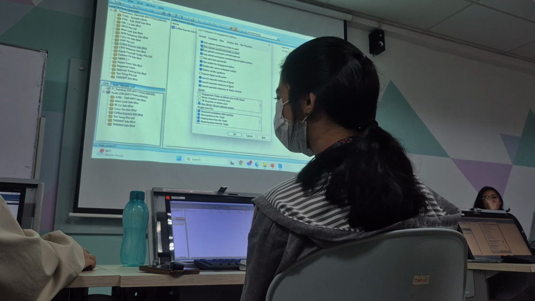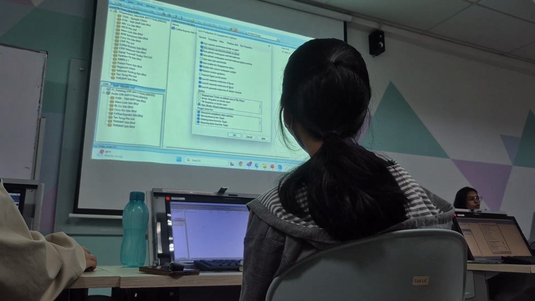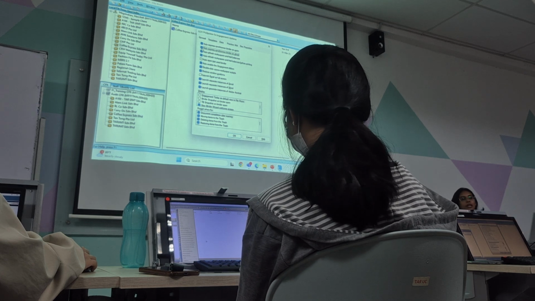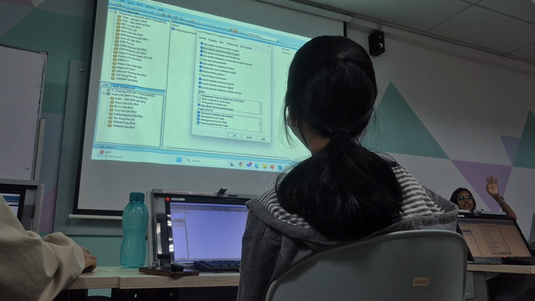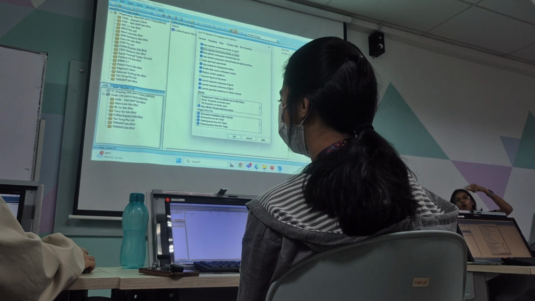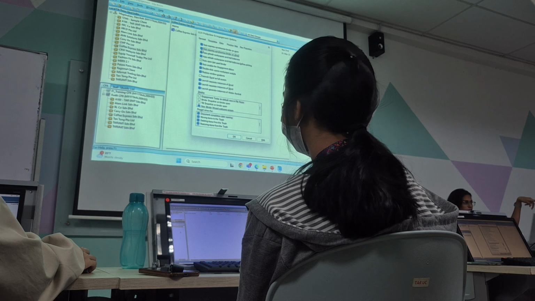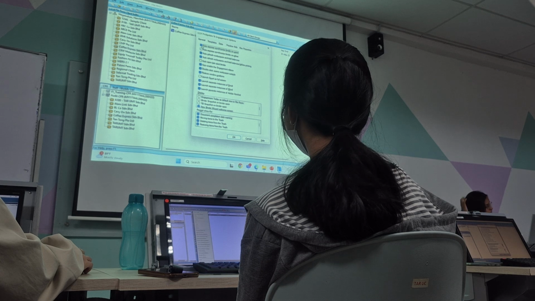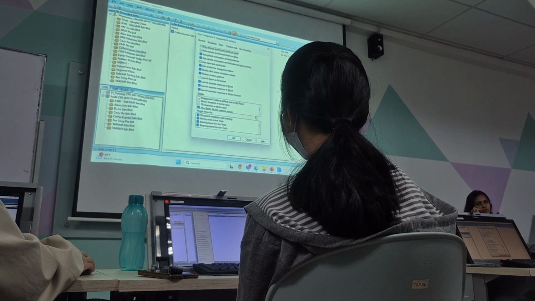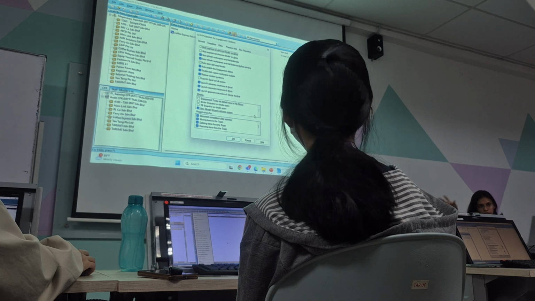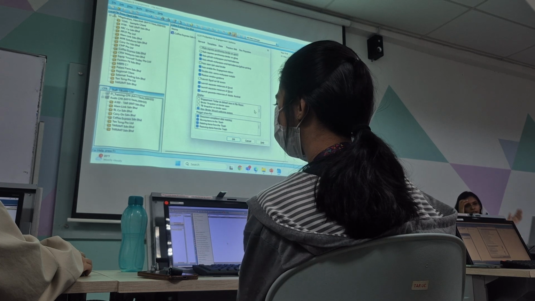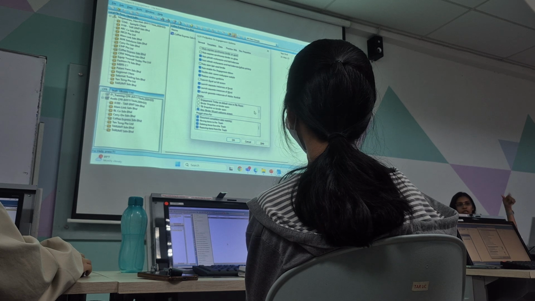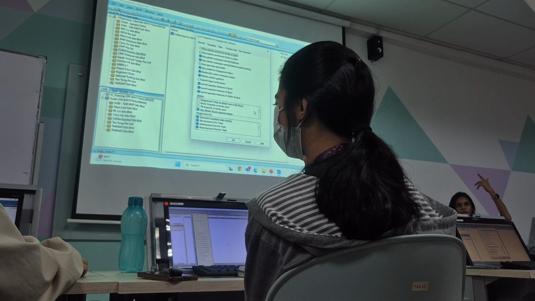Now what it means is that every time I open a binder, the file room will sync first and then only open. So I don't have to right click and select express synchronization. They automatically sync. When I close the binder, they automatically sync, then it will close. Okay, up to you if you want this turned on or you close this. I'm doing training, so I don't want to sync all the time. But in your working life, you turn this on. So every day at the end of the day, when you close the binder after you work, the system will sync. The next morning, you open your binder again, they sync, then open.